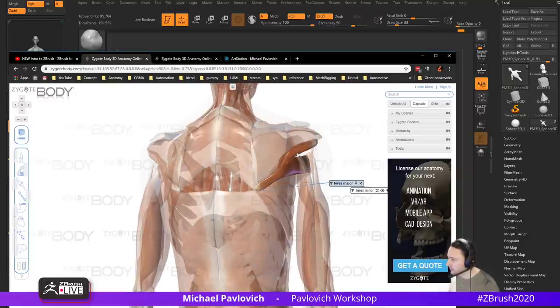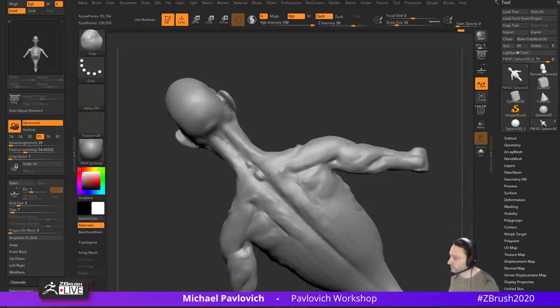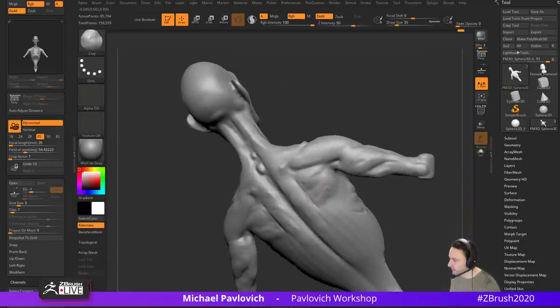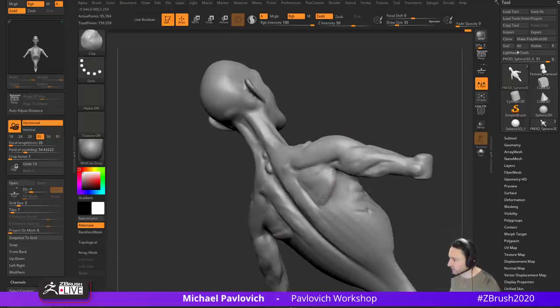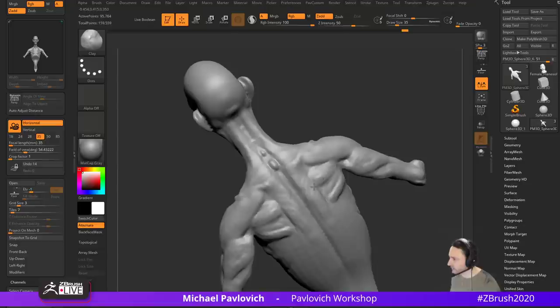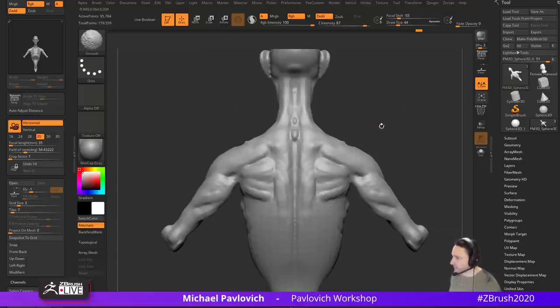And the teres minor, let's see here. Teres major, and then the teres minor is going to be a little offshoot here, and your infraspinatus is going to go around to the back. So that was the only interesting one. I shouldn't say that. They're all interesting, but this teres major is going to be the one that does the little loop-de-loop up in here. And then the infraspinatus is going to be a little bit more visible, and then the teres minor is going to be a little thing.